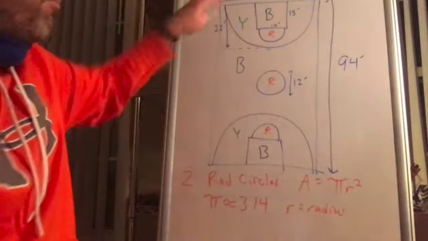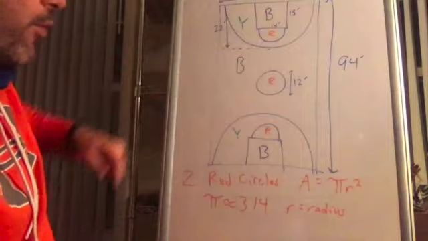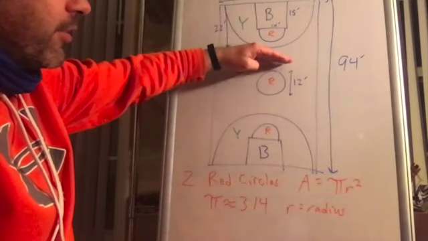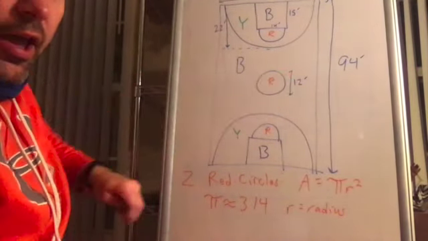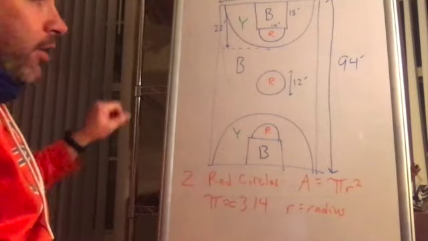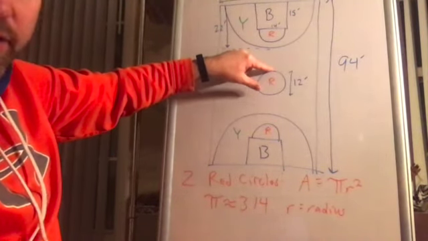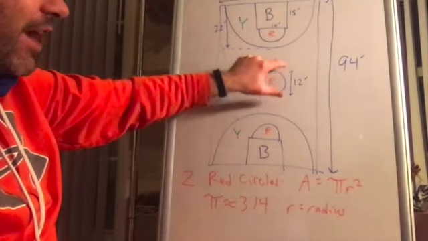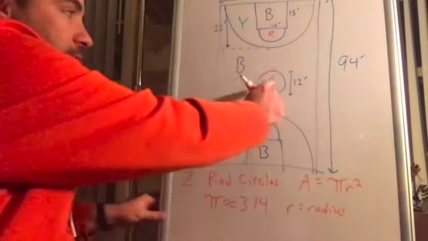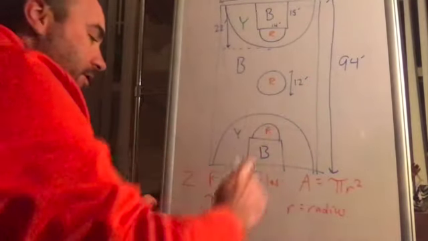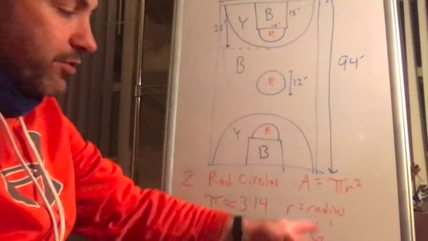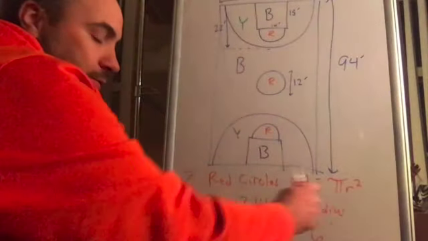Now, I put some dimensions in here. These are actually pretty accurate dimensions for a professional basketball court. And what I have here is that from the bottom of this circle to the top of the circle is 12 feet. In the formula pi r squared, r goes from the middle to the edge, and this is going the whole way across, so this is actually the diameter. The diameter goes all the way across the circle, which is double the radius. So if the diameter is 12, the radius is going to be 6 feet. And we just have to substitute that information into the formula.